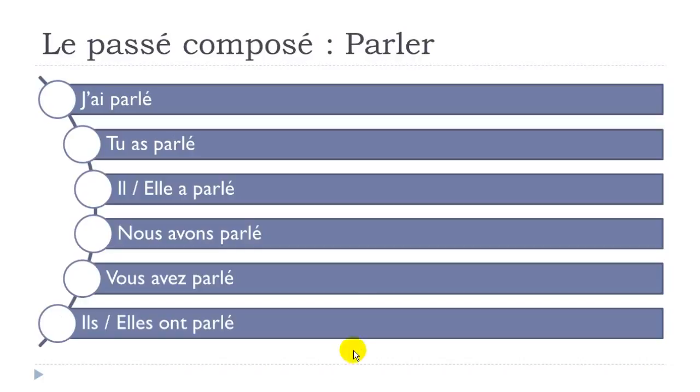Alright? So remember, passé composé, you've got to use two parts. The first one, avoir in that case, and then what we call participe passé. This participe passé form, as you can see, doesn't change for all the persons. You will have to put avoir at the present tense here. J'ai parlé. Tu as parlé. Il a parlé. Feminine form, elle a parlé. Nous avons parlé. Little liaison here. Vous avez parlé. Same thing here. Ils ont parlé. Elles ont parlé.